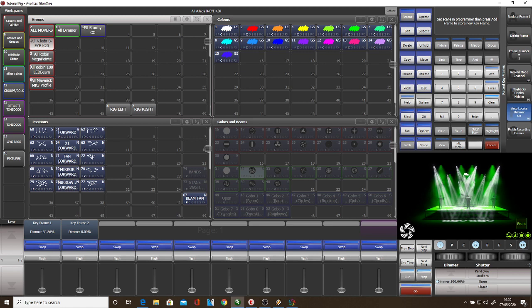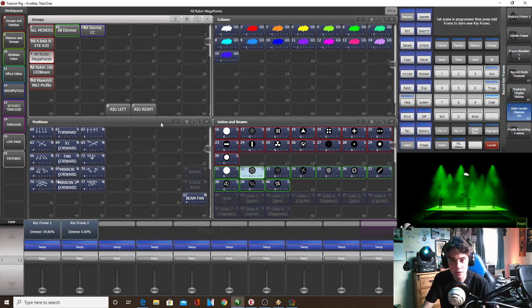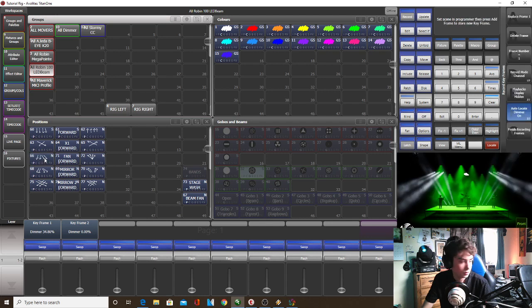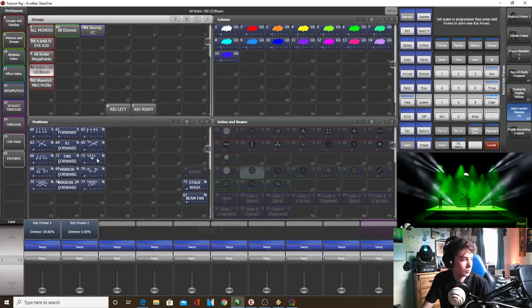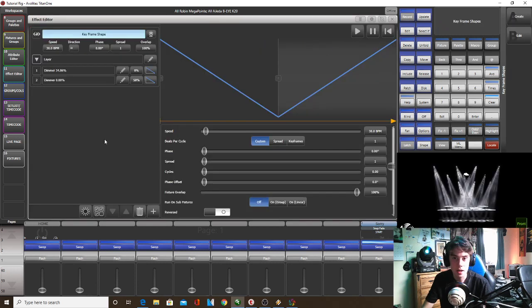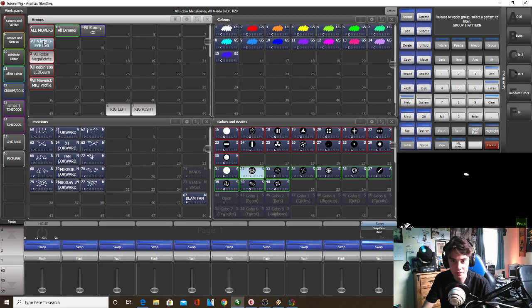So, yeah. What about sending a white pulse through the beams whilst they are on green? Oh, right, okay, what? Hang on a sec. Let me, have the pointies on as well, or just have the beams on like this? What we can do is take that keyframe shape out. Edit, delete that. Because Gary's got an idea, and it sounds like a good one.